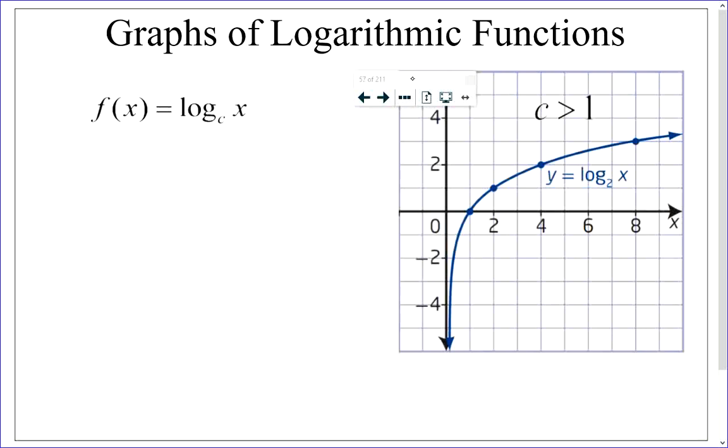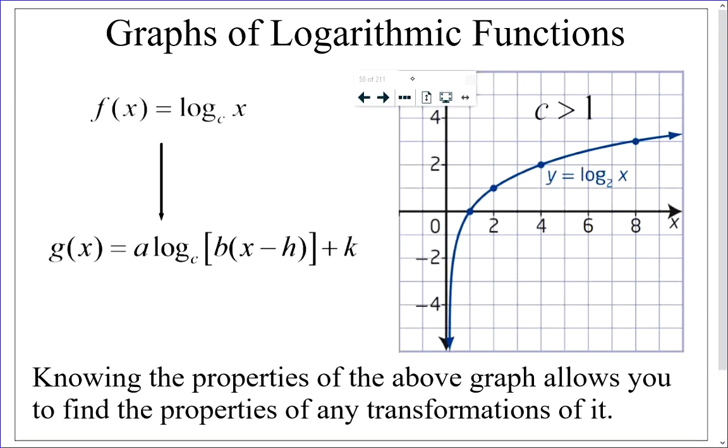If the base is bigger than 1, this is what log base 2 of x, for example, looks like. When we did some problems a week or so ago, I said that in order for us to come up with what this looks like, you should start with y equals 2 to the x and find the inverse. I think we've graduated beyond that now. I don't think you have time on an exam to do that. You need to recognize this graph. You go up 1 and things get doubled horizontally because the base is 2. There is a vertical asymptote on the y-axis.